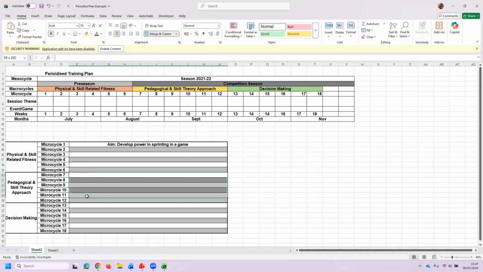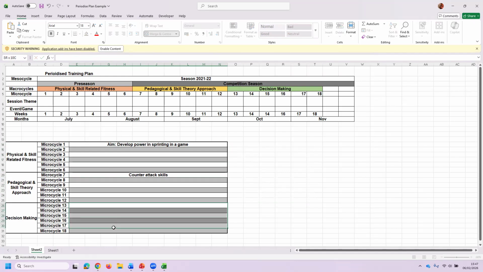The next one is the pedagogy and skill acquisition one. So how are they learning those skills? That's just the theme of what you've been doing on the side and learning to do with Peter and Donna, but you're actually just designing them. It could just be, for example, how they're learning to do counter-attacking skills. Now, I am only writing a couple of words. You need to write a full sentence here, okay? A good proper sentence of your aims and objectives. Sorry, just the aim of your sessions.